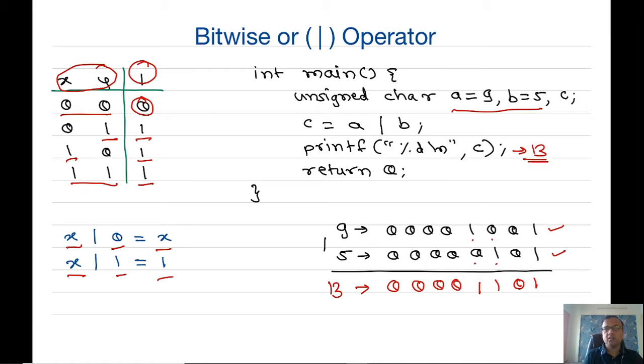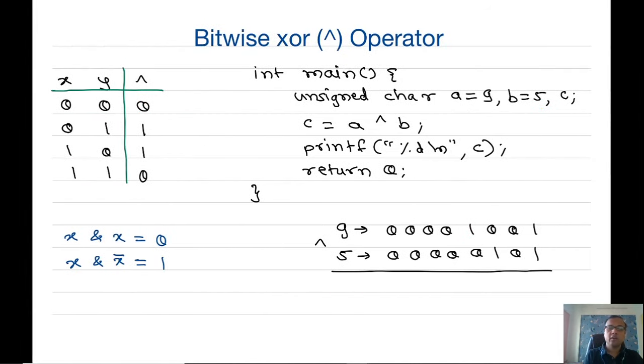You can definitely write a small program and give it a try. Moving a step ahead, we talked about bitwise AND, we talked about bitwise OR. Let us go ahead and talk about bitwise XOR, which is a bit different. What is different in bitwise XOR? Again, bitwise XOR also works on 2 operands and produces the result. The speciality is that when both bits are the same, the result will be 0.